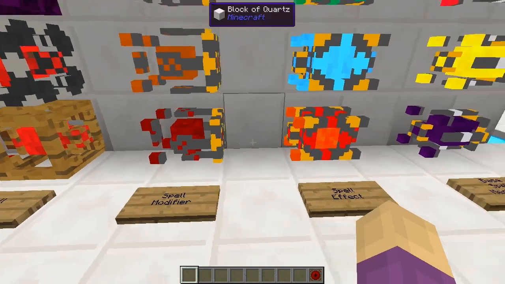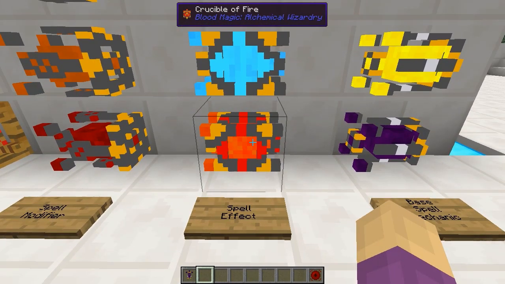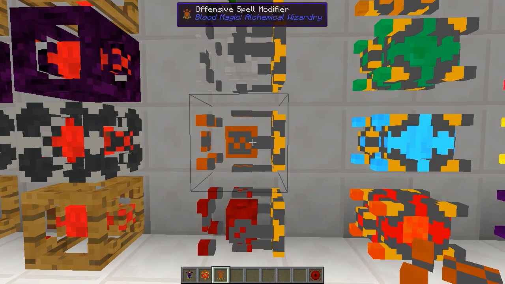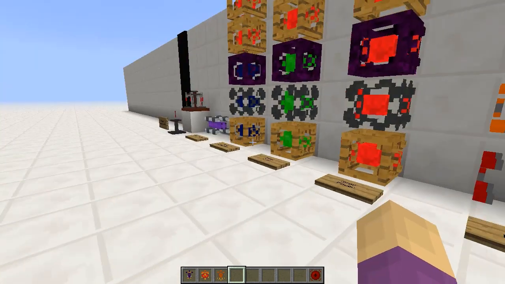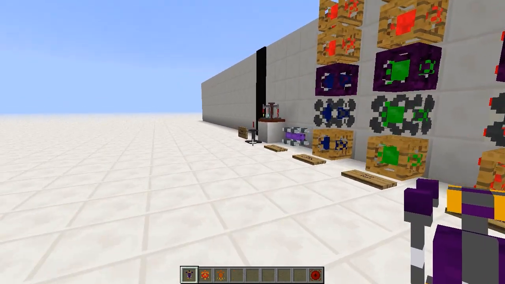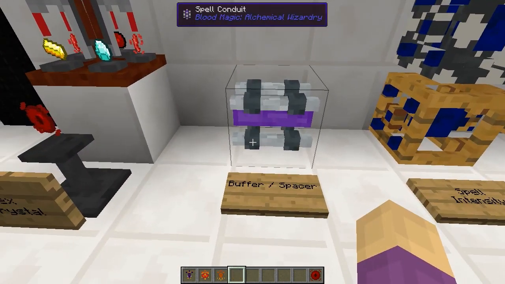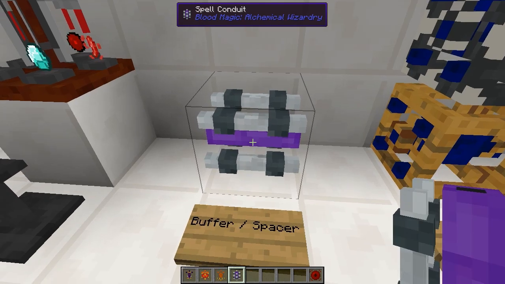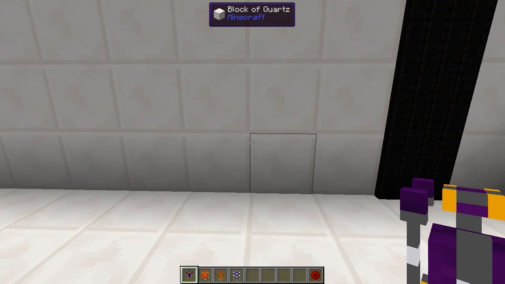So basically what I'm going to get, I'm going to start off with particle. I want to go to, let's say, fire, and I'm going to make this offensive. I want to hurt somebody. We're going to start off with that initially, and I've got my complex spell crystal right here. What I'm going to do over here, I'm actually going to grab this. This thing is called a buffer or a spacer. Basically, it is a spell conduit, and that's what it does. It does nothing other than let you connect all of these.